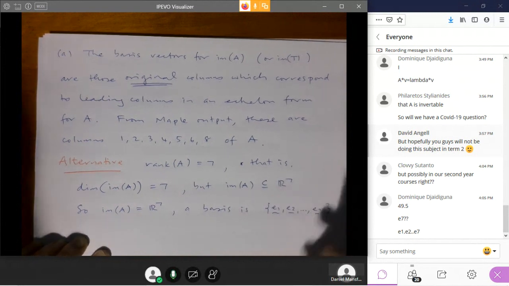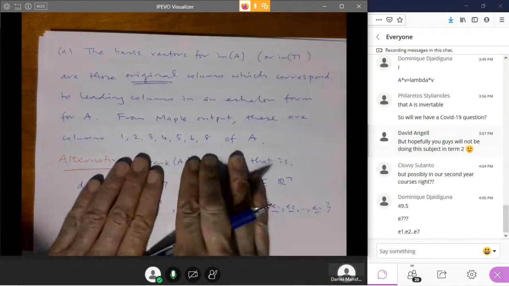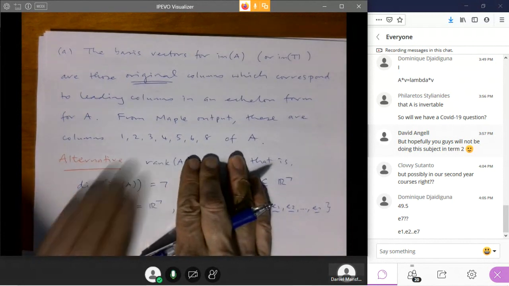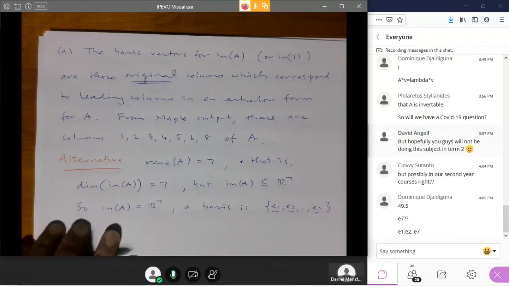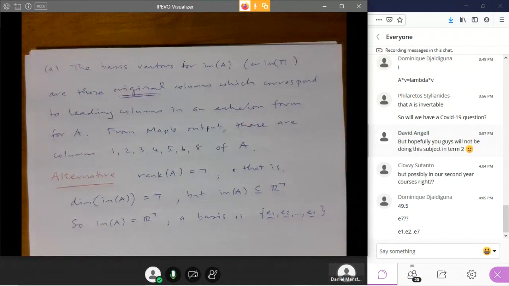However, just a comment, I'm sure that's not what we're intending. I'm sure the first solution is the one that we were expecting you to do. This one gives you a simpler basis, but it does require a bit more work. So I think the first one is what you would probably go with. Any questions on this one? I hope that is a pretty easy one because it's a very standard problem. Given a matrix, find a basis for the image. You reduce to row echelon form, you identify leading columns, you look at the corresponding columns not in the echelon form, but back in the original matrix. Any questions on that one?